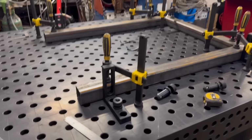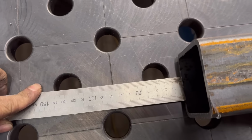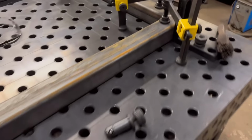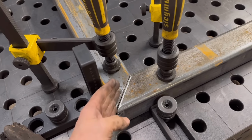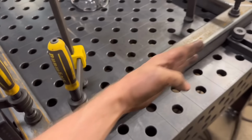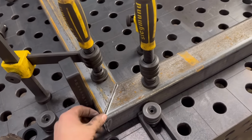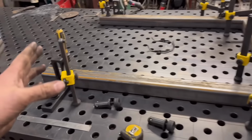So I've got that clamped down. Another thing I've just learned is you can measure sort of from there, to that line. Same on that side, make sure your leg length is the same, because there's a bit of variation in the corners, sort of how they fit together. This bit could be more one way than the other, which means the other bit doesn't come down sort of as far as it could do. So yeah, just measuring off them lines, you can make sure that both legs are exactly the same.